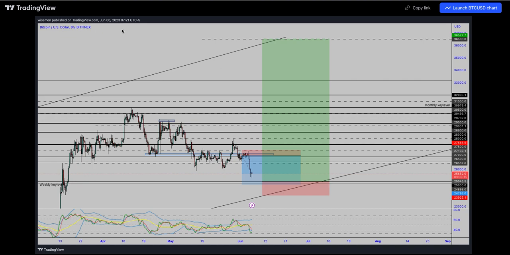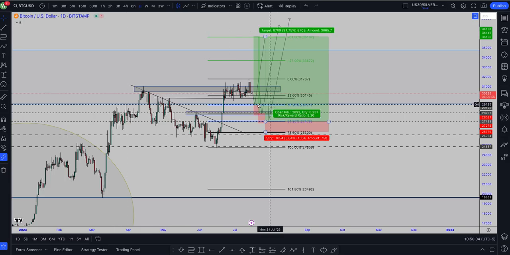Boom. So you see what day was published? June 6th. So on June 6th, I analyzed this. See, BTC was still at 27,000-ish, and I took the sell because I was waiting for it to come all the way down. Actually, my first initial entry was at 25,000. Look at that. It was at 25,000, but then again, I kind of moved it a little bit lower.